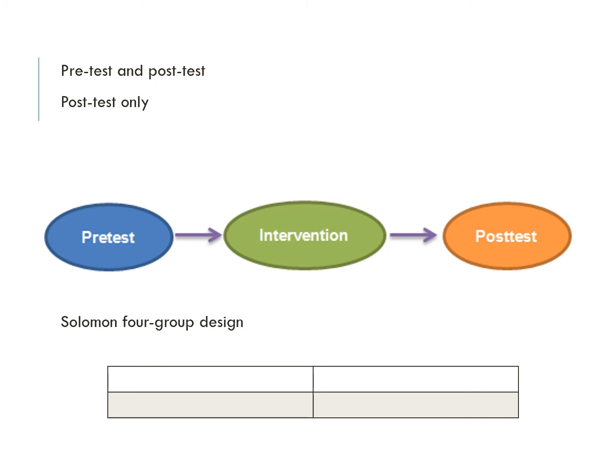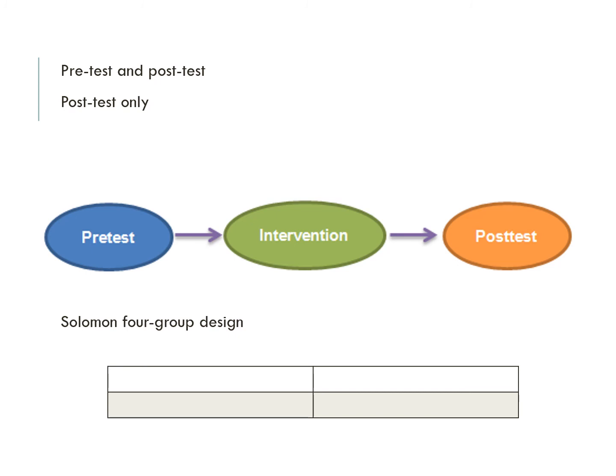The Solomon 4 group design is where they want to make sure that people learned, right? For instance, in education, they want to make sure that people learned the material because of the intervention and not because of the pre-test. Sometimes when you take a pre-test, it clues you in on the things that are important that you'll need to learn. So you have a list of things you're going to start paying attention to and you're prepared for when you see them. Then when you see them in the intervention, they stick a little bit better, right?